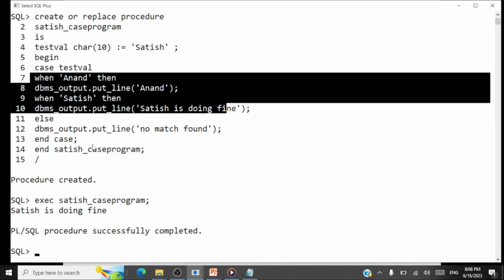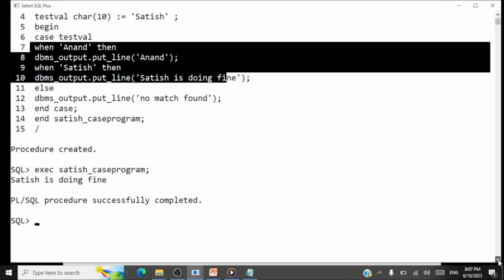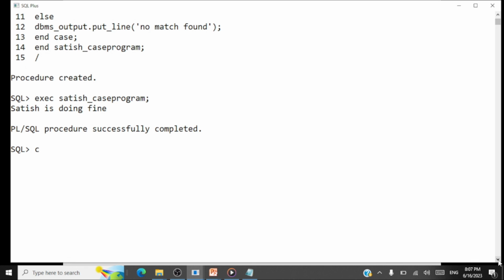And then we went on, we understood certain conditional statements like if else, and nested if else, all with examples. Then we moved on to case statement, wherein we have seen a simple case statement. And we also have something called case expressions. Maybe I'll give you an example on case expression and then we'll wind up. So what is this case expression?